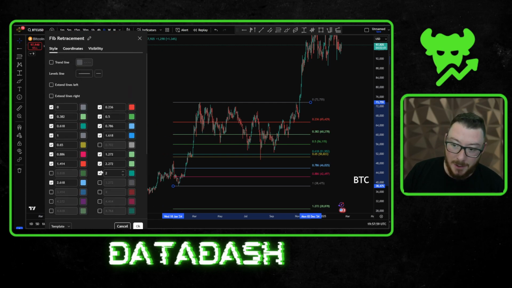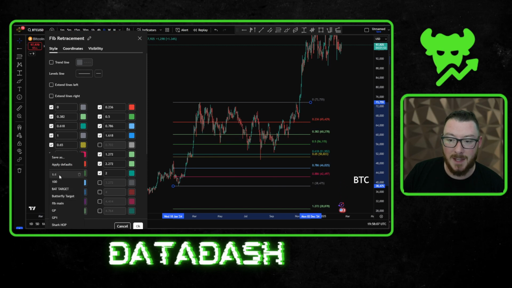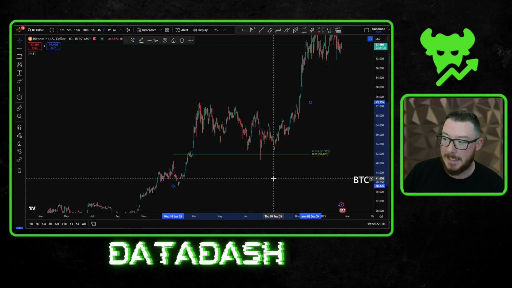And then here you can even come back up and click on and off which levels you want to utilize and see often. You can save some of these as templates, which you can see I've made multiple down here. You could just start clicking off some of these, hit save as, and then just go back into them, and then you'll have a ton of them over here ready to go. So for me, I have one known as the golden pocket. I'm going to go ahead and click this on, and now it's nice, clean, and crisp.